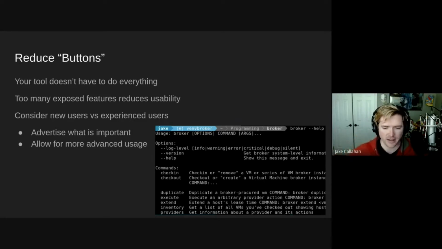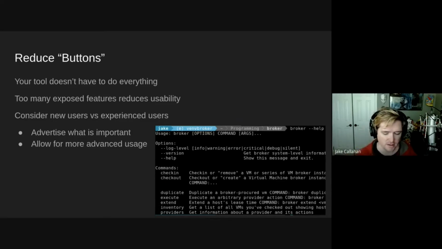This is kind of a complaint that a good amount of our customers have as well, and something that if you've been in management QE for a while, or just a QE organization for more than a few years, you've probably heard people talk about the cockpit problem, where you look at a cockpit in an airplane, there's a ton of buttons, you immediately get lost, you don't know what to do. So the goal for this is to only advertise what's important, but also allow for more advanced usage.